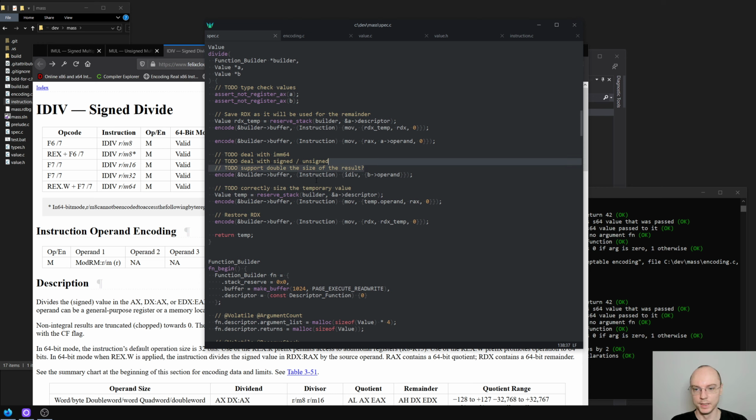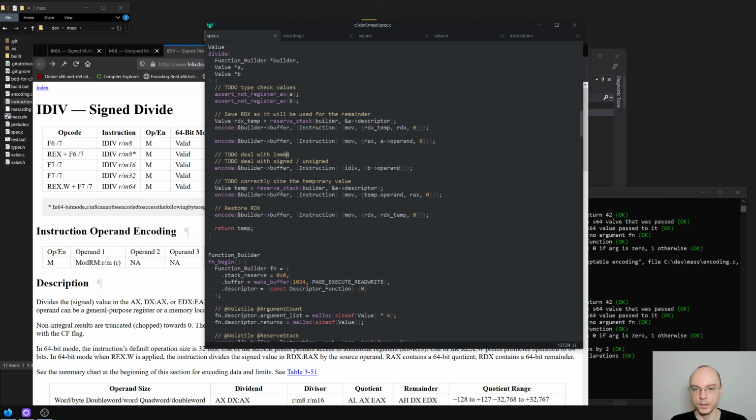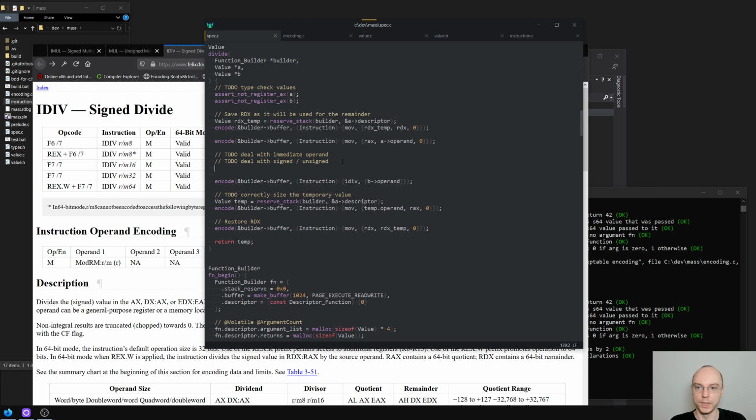Another thing is to deal with immediate operand. So we'll have to create another temp value that we'll actually use as the operand here. And maybe we should do that.